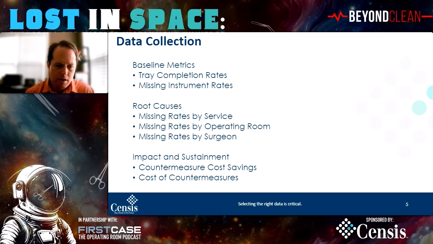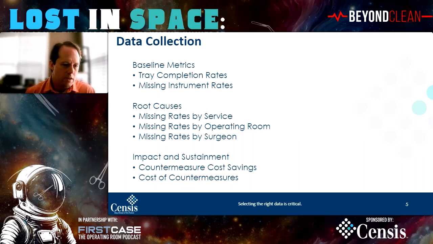And then the last story that we heard about things going missing was when an instrument looks like it's disposable, but it's not. I was very surprised by this one as well, because I don't work in sterile processing, that you very often get disposable instruments from manufacturers, and the disposable and the non-disposable look similar. We heard lots and lots of stories about, you'll get a traveler in the OR, and they'll come from a facility where this thing is disposable, and at your facility you don't have the disposable version, and they just think, oh, I'm supposed to throw this away, and so they do. And so stuff goes missing that way.